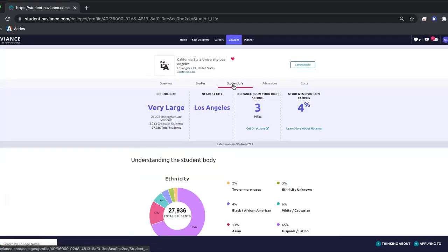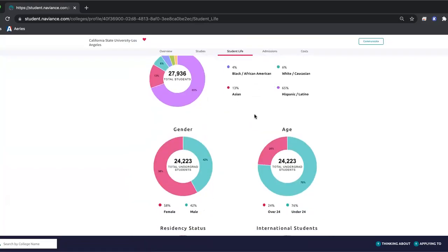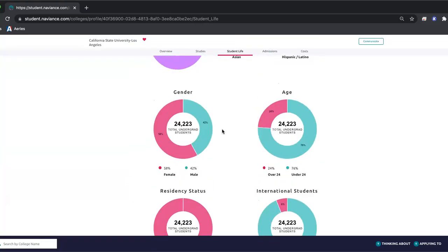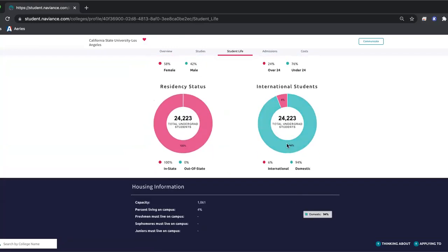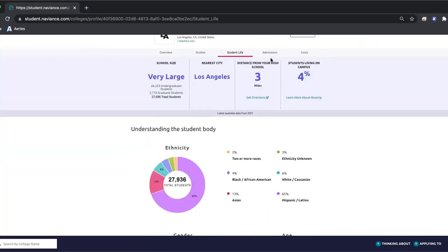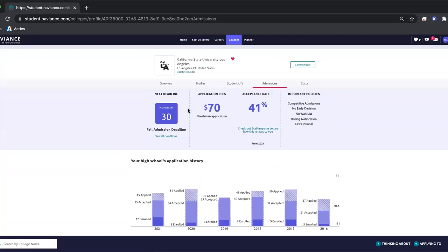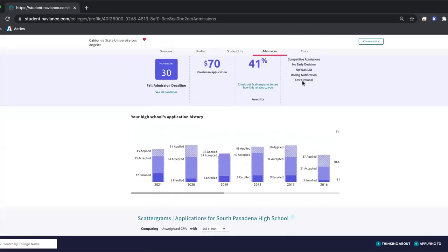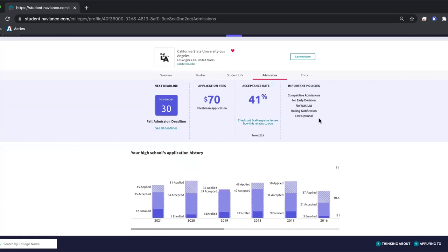Student life is another option for students to research: gender, age, residency status, international students, and it gives statistics. Admissions: how do you apply? Here's the deadline, the application fee, the acceptance rate, and other important policies.